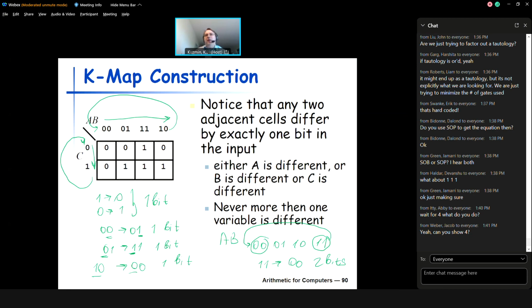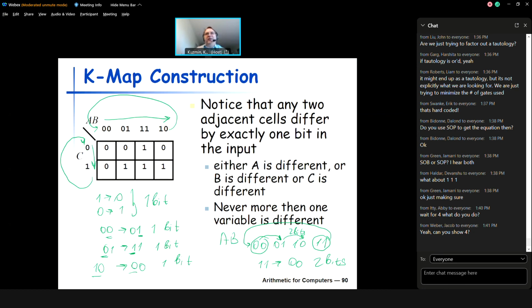Even if in one case it is incorrect, it's completely incorrect. It doesn't matter that from here it's okay. You only had to change 1 bit, but look here. You also notice there's a violation here because you had to change 2 bits. The first and the second, you had to change those 2 bits to go to the next cell. So just pay attention to this, and if you do the mirroring properly, then you're not going to screw up.